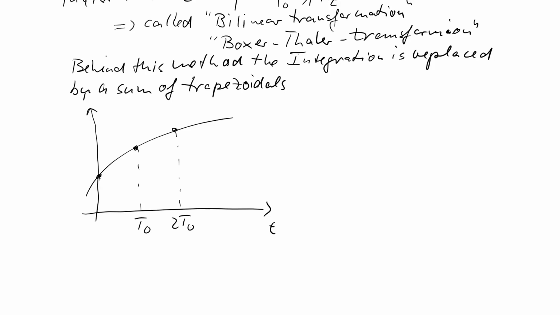Then the replacement does not use the sum of rectangles, but the sum of trapezoids, and you see the green area of the trapezoids. What is a trapezoid? It is much better. Note, in the rectangular approach, this triangle is missing. So you get a better approximation of the integral.